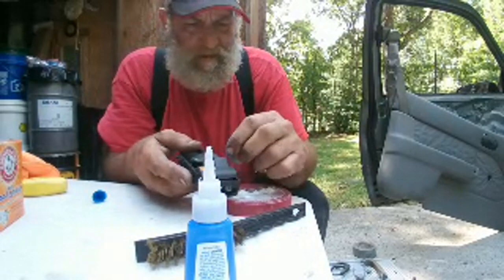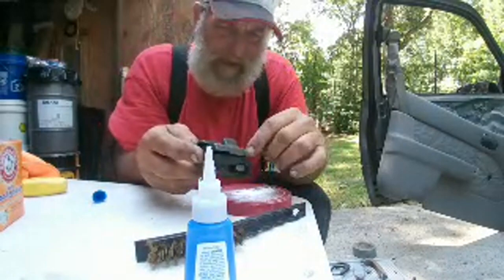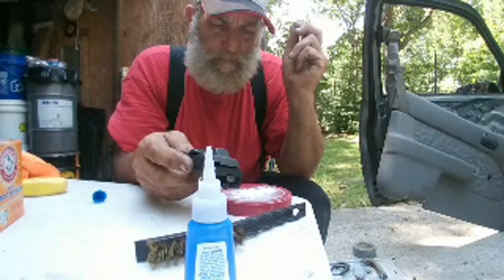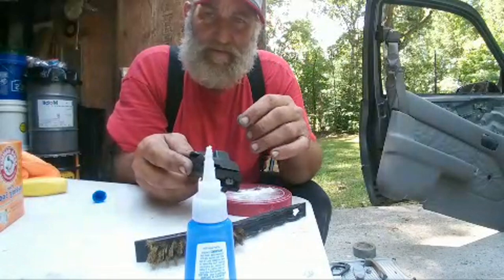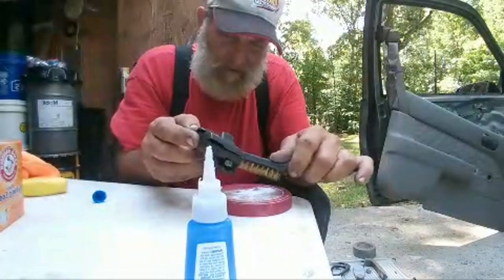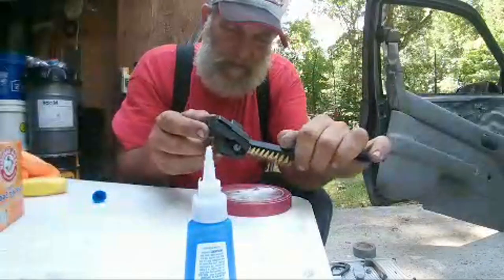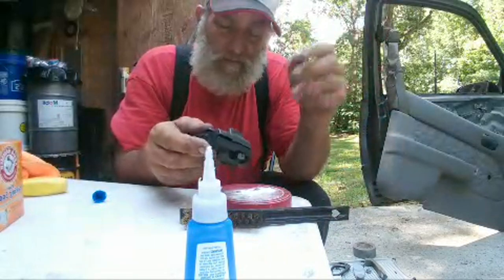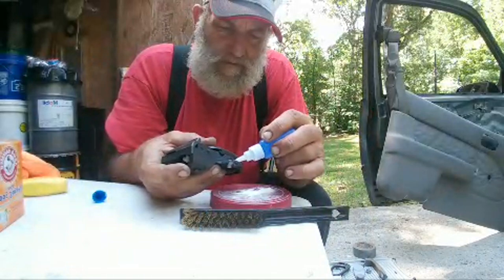Okay, and I'm starting to think that the reaction that we're doing isn't so much the baking soda filling the super glue like an aggregate in concrete. I'm really thinking that the baking soda actually triggers a crystallizing process. Much like if y'all have seen the guys that they'll pull a bottle of water out of the freezer and it's not froze, but they'll thump it and then the crystals grow in the ice. I think that's probably what we're doing here with the baking soda and the super glue.